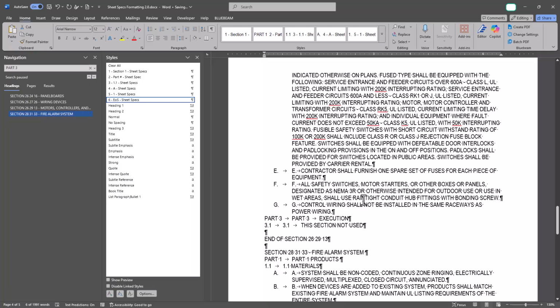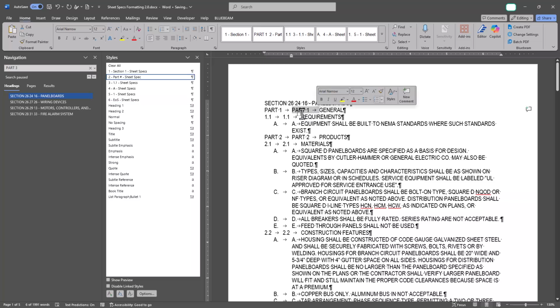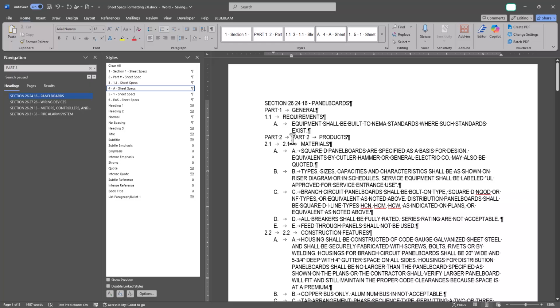Alright, so the next thing you need to do is go through and clean it up. So there's a couple ways to do it. You can do it like this, where you highlight individual ones, very similar to how you were doing the indents. That's one of the ways to do it. Another way would be to find and replace. So I'm going to show you what that looks like.